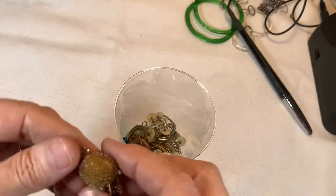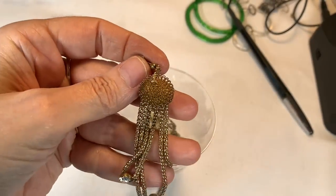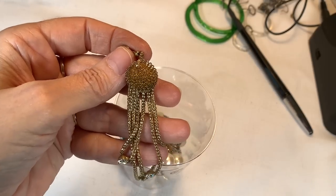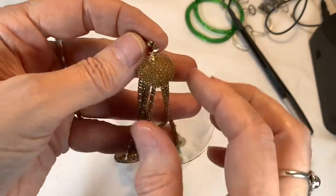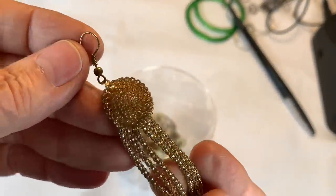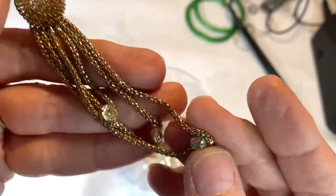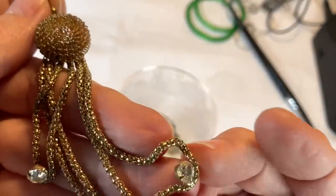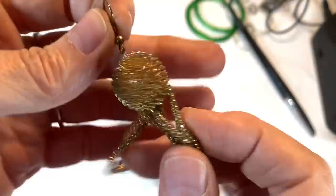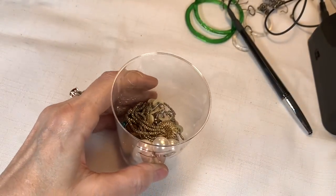And this earring, I think there's a pair of these, but why wouldn't I have used these? There must be some reason I wouldn't have used these for my vintage stuff. I don't know, but it's cool. It's like half a dandelion. But I thought these were gorgeous. These rhinestones on the end, and also the chain. It's got a different style chain. So those are going in.